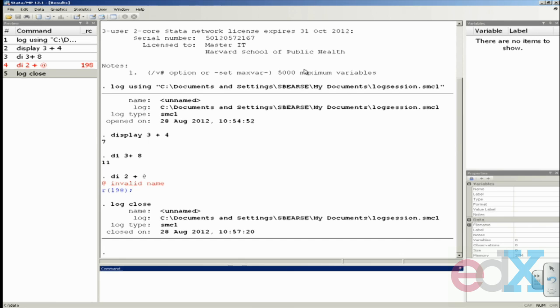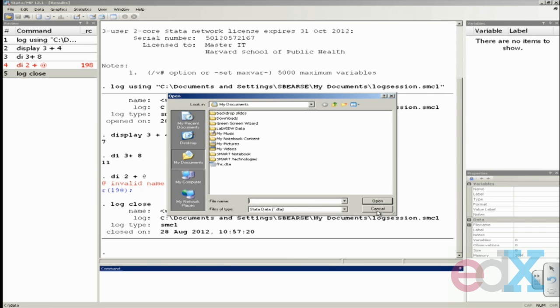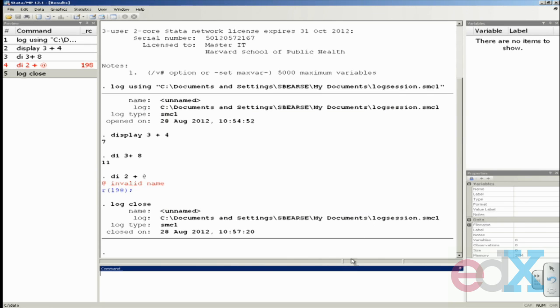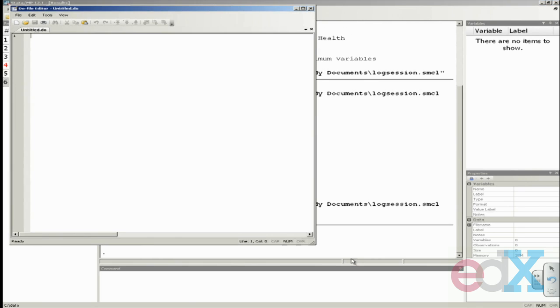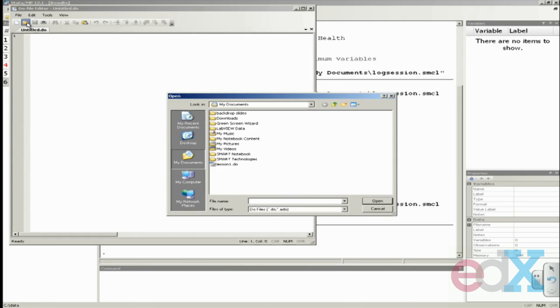So far we've learned how to make a log file, how to print the output from our log file. The next concept is the do file. So rather than trying to explain to you what a do file is in Stata, I'm going to show you an example. To get the do file window to pop up in Stata, you type the command doedit into the command line. And you see now I have this do file editor that appears on my computer. Once I'm within that do file editor, I can open up any do files that I've saved. I personally prepared this do file for you all in advance, lesson1.do.